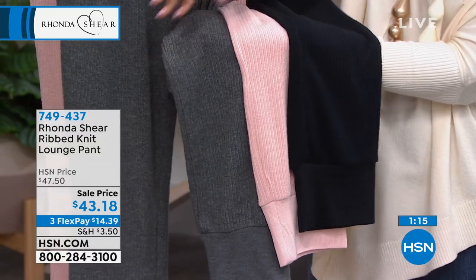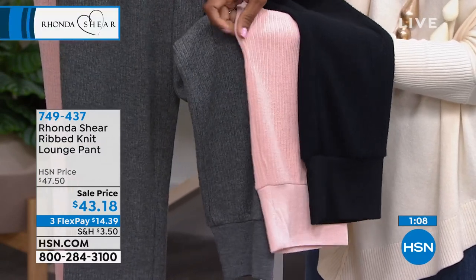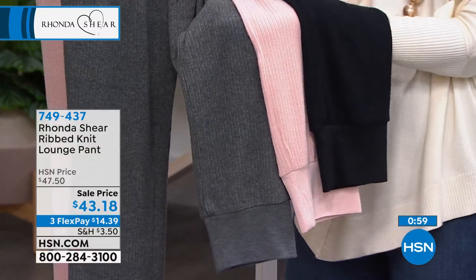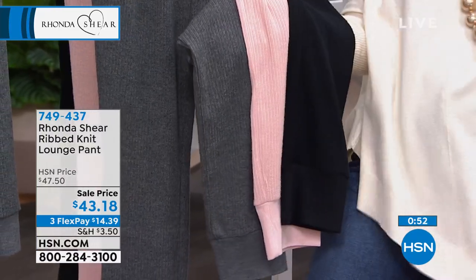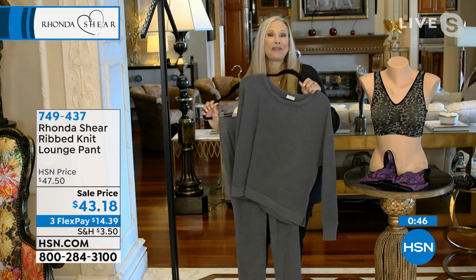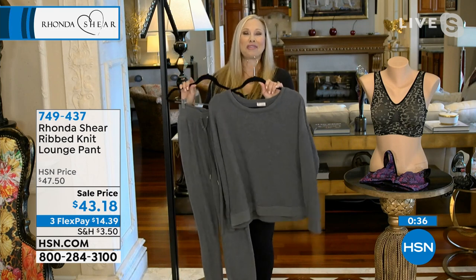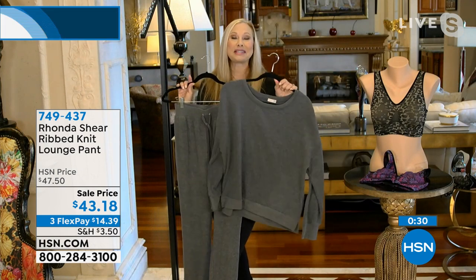We were all watching the big gala where celebrities were putting on outrageous outfits and all I could think was I'm not impressed — I'm much more impressed with comfort and lounge. You know all those celebrities went back to their hotel rooms and got into their loungewear. You see them on the streets before and after — it's all about lounge. Those outfits are fun for us to look at for a few minutes, but this is lifestyle, this is what we want.